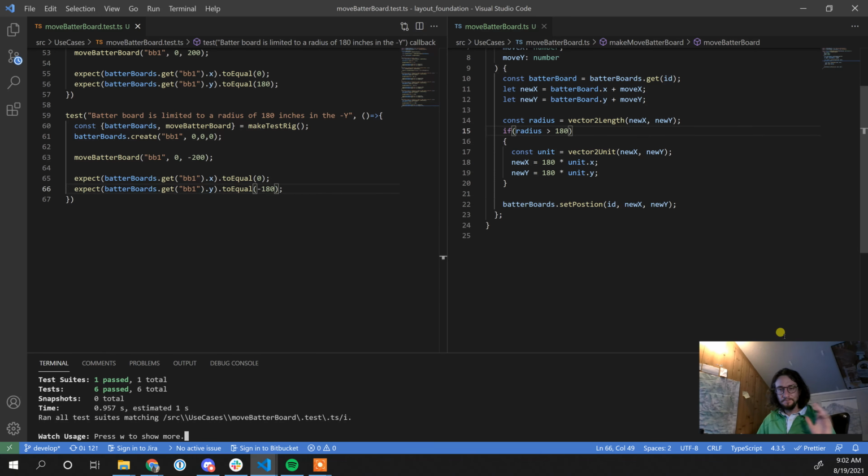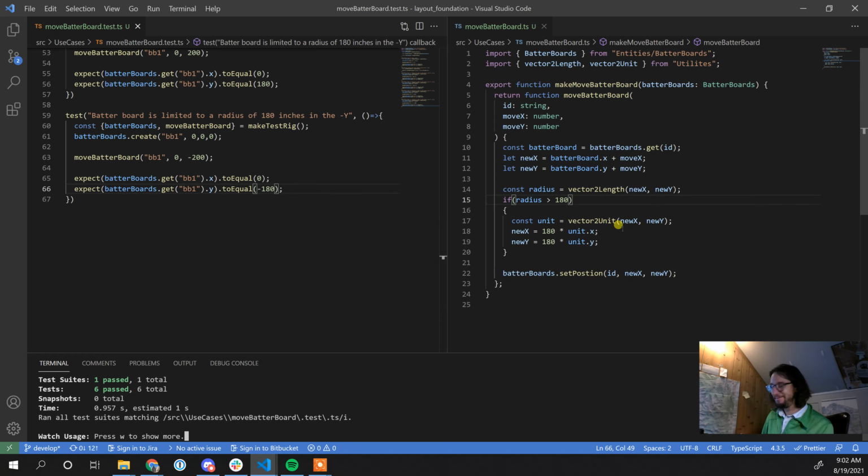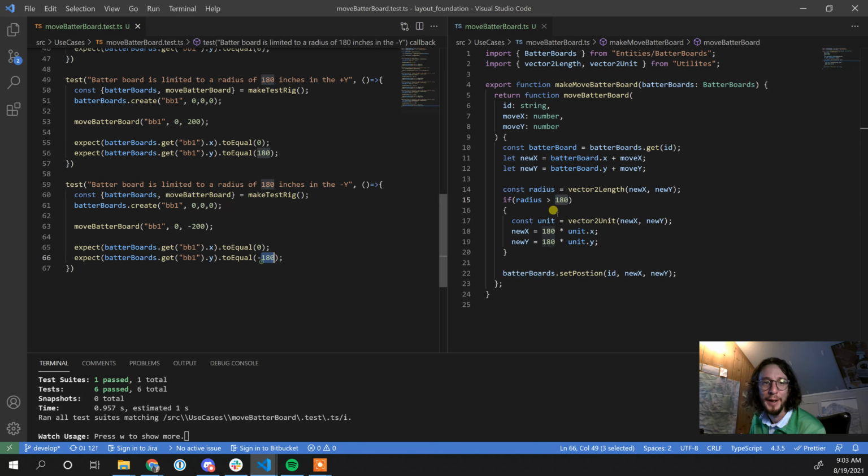Cool. Now, if you guys are paying attention, you should be like, look at this 180 we have floating around all over the place. Magic number 180. That's not great, right? Let's say we want a little bigger thing. Suddenly we have this 180 in a lot of places. So let's go ahead and clean that up. No, let's leave it for now. We'll come back later and clean it up. That's part of the refactor.